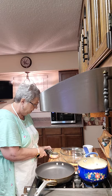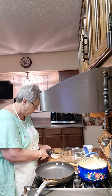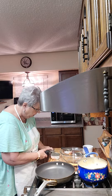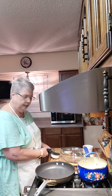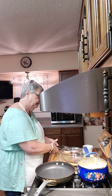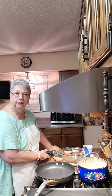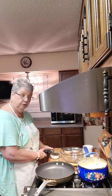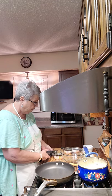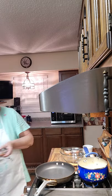So open these little bitty cans up. They're a little short on the counter here. But it's white meat, and it's so pretty. And if you get the boneless, skinless, you don't have to deal with all the skin and the bones and everything else. My mama used to make salmon patties for us when we were growing up, and she always left the bones in, but the bones are so soft, if you leave them in, they kind of cook away, really. So it's not that big a deal. I just don't want it in my salmon. Let me drain this and I'll show you how pretty it is.